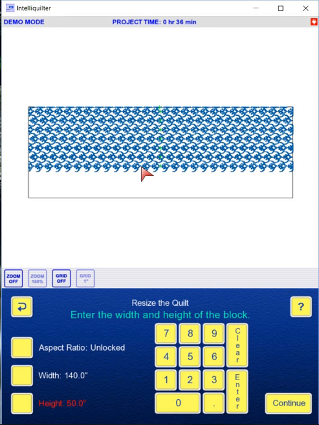So if you guys accidentally set up a quilt for a certain height and you found out that you don't have enough width to do the quilt, resizing the quilt is not going to give you what you need because it's going to stretch the pattern if you have the aspect ratio unlocked. If you have it locked, it's going to change the whole scale of the design, so your patterns won't match up. Hopefully this gives you a little more information on the resize the quilt function.